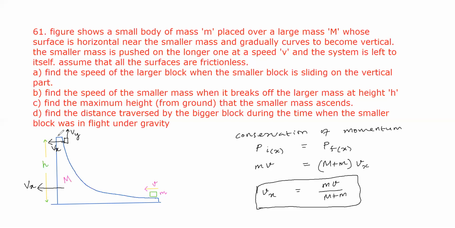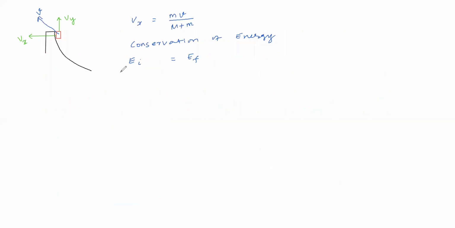And also it has potential energy. So by considering all this, we are going to solve this sum. Here the initial energy is (1/2) m v square. The final energy is the kinetic energy of the block. The kinetic energy of the block, if you take, is (1/2) capital M into the horizontal component velocity square.